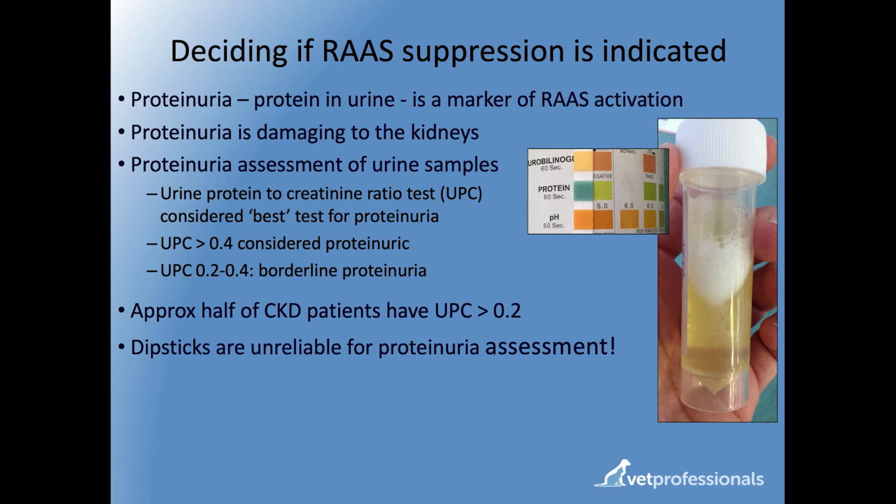And this is helpful in terms of telling us we have a severe proteinuria, but in general, actually, dipsticks are not very reliable, particularly for the more subtle proteinuria that we often see in cats with kidney disease, hence preferring the UPC test. And also in severely affected cats, it gives you a number. So the number in the cat urine sample on the right-hand side here was actually about 5, which is really quite high.